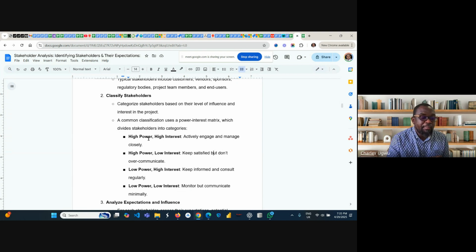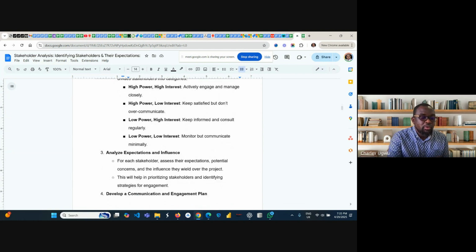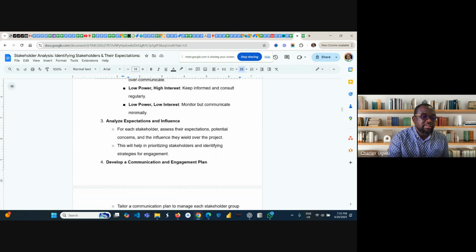High power, high interest; high power, low interest; low power, high interest; low power, low interest. Okay, analyze expectation and influence. Assess each stakeholder's expectation, potential concern, and influence over the project.